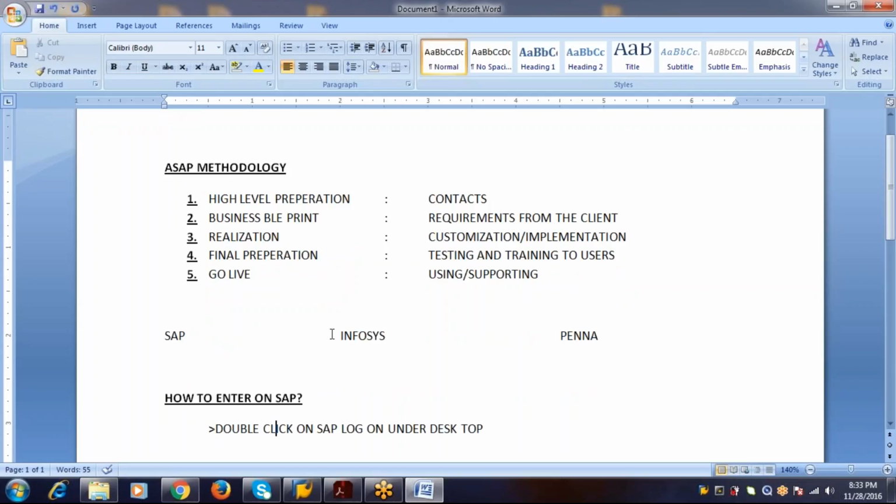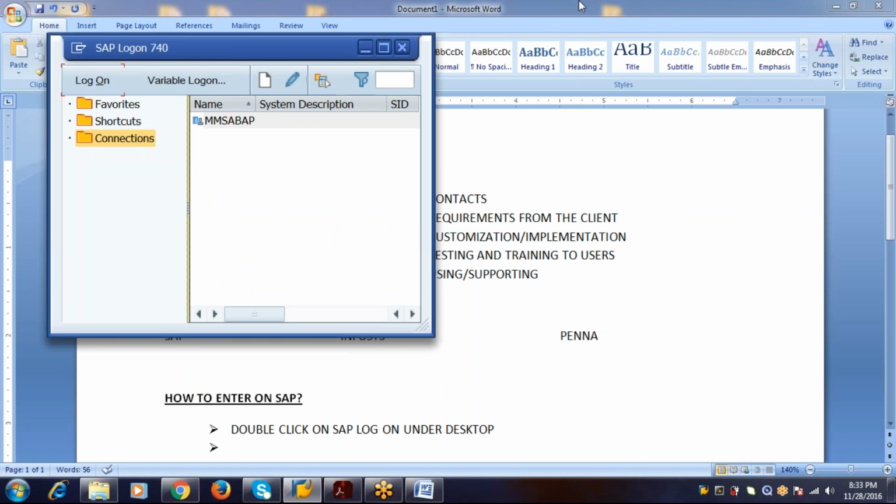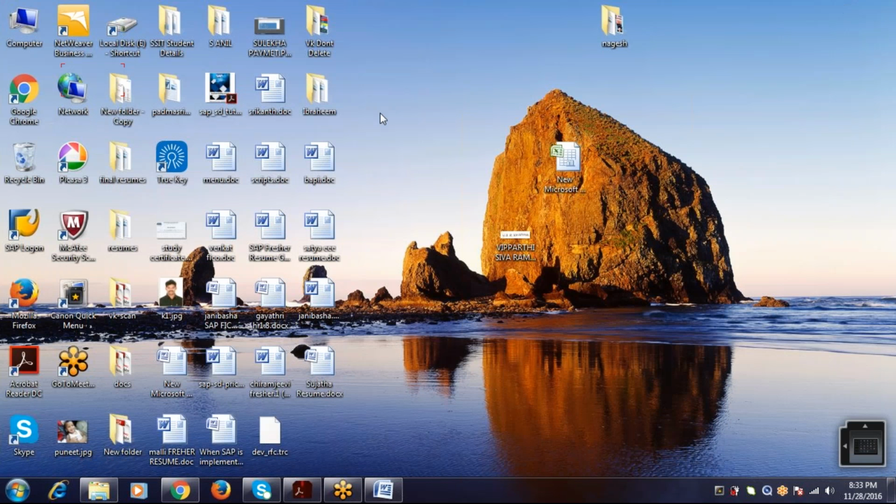That means you will have one window or one logon pad or one icon under the desktop with the name SAP Logon, like this one. Let me check it out. See, this was the SAP Logon. So just double click on this one.